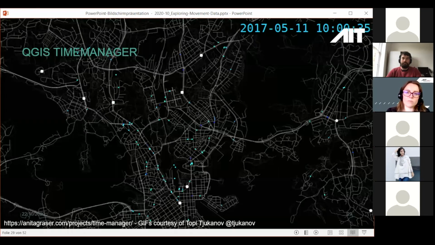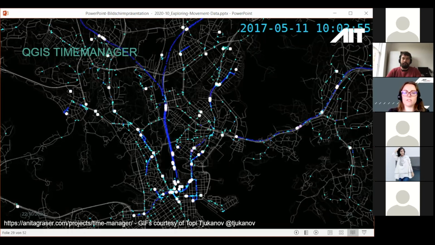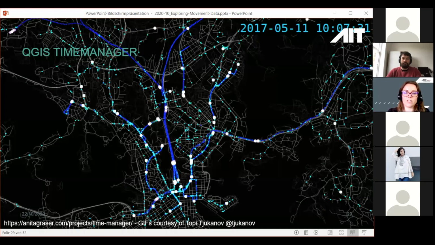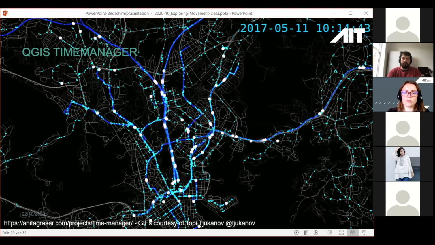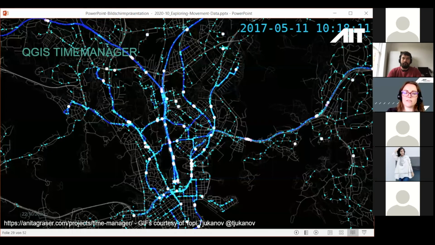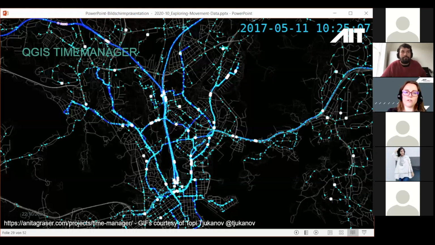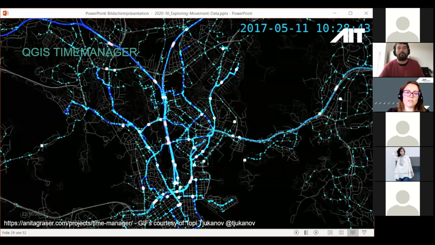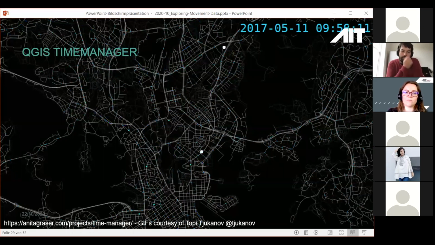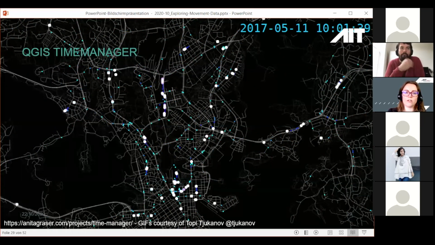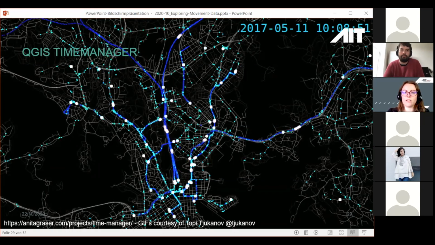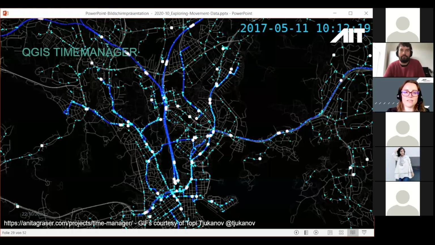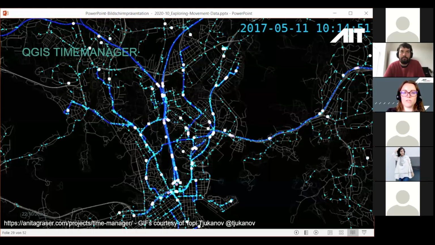One of the things that Martin mentioned in the beginning is a tool for visualization that I developed 10 years ago, which is called Time Manager. And it's been used by all kinds of people, for example, in this case, to visualize public transport data. And it's really neat as a first exploratory step to give you an impression of how the movement in a certain area looks like. You can style the movement locations depending on how old the position is and how fast the object moves, or on some attributes of the moving object itself. So there's a lot of degrees of freedom here.